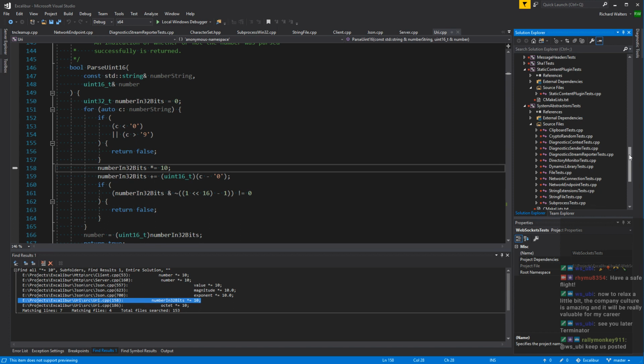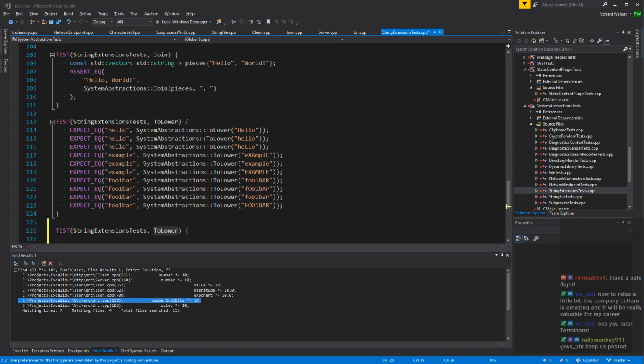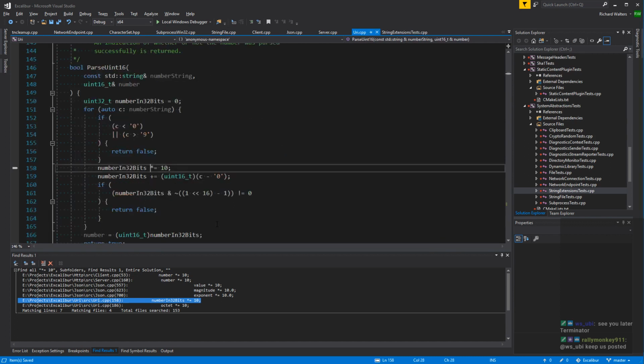So what would I make this a new? Make it actually it's manipulating strings. So let's make a part of string extensions tests. We'll call this, not parse. I don't like parse. From string to int. How about to integer? I like that. So I'm wondering, do I have any tests for this at all?